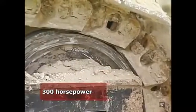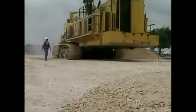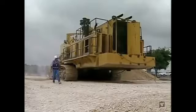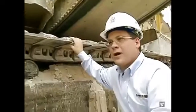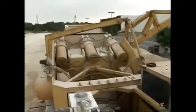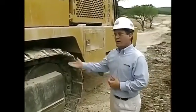A separate 300 horsepower engine drives the hydraulically powered crawler tracks, which move the mighty machine at speeds up to approximately one mile per hour. In work condition, when actually digging a trench, that speed may be as slow as two or three feet per minute to 10 or 15 feet per minute. The track system is designed more for torque and pulling power. The second engine also powers various hydraulic devices — controlling the conveyor, the shift and rotation of the conveyor, the raising and lowering of the boom, and the track drives.